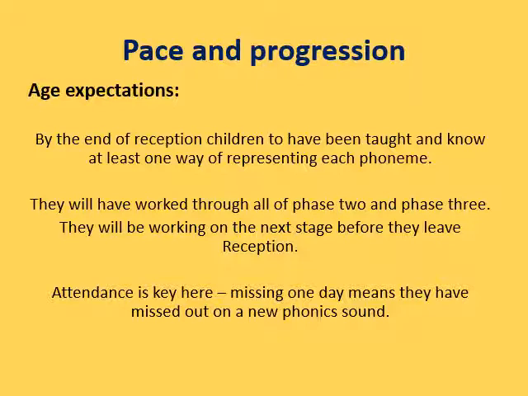Now, when we're doing phase 2, so that's what we're going to start in term 2, we're not expecting the children to be able to write the sounds or write the graphemes at this stage. Because obviously we're still working on pencil grip with children, and that formation can be quite tricky. So we use a lot of things like magnetic letters, flashcards, and post-it notes with sounds on so they can help build up words for spelling and writing. There's more of an expectation at phase 3 that children start to be able to form these letters and be able to write them ready for year 1.